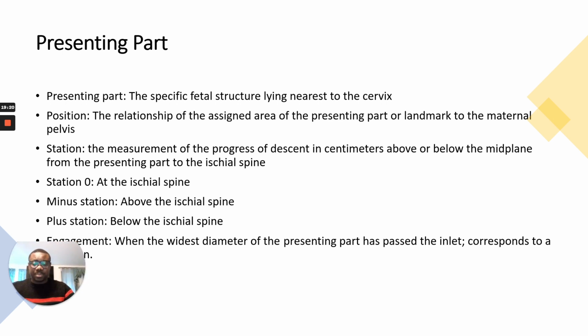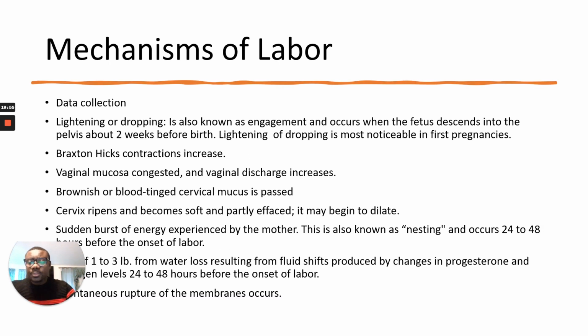That becomes engagement. So as the baby leaves the uterus, descends downward to the pelvis, goes into the orifice of the vagina to go for delivery, it moves into various parts of the vagina or of the uterus and the pelvic floor. Each one of those parts, it gains a higher number until it is expelled out of the uterus. But I will do a diagram on this so we can understand it more when we meet in our next class tomorrow.